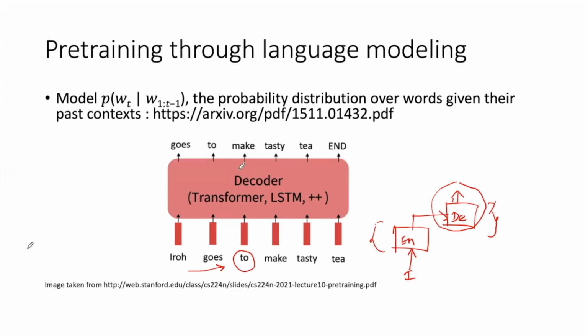So the decoder will not be able to see the future words. These words which are there, it won't be able to see. Only the previous words can be used by a decoder. This is unlike the encoder. In an encoder, bidirectional attention is possible. You can get information from any of the words in your sentence, but that is not possible for a decoder. So this is an important distinction and an important difference in the pre-training approaches between encoder and decoder. This is the pre-training approach for decoder. Basically, we use the language modeling objective and try to predict the next word.